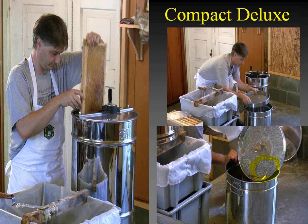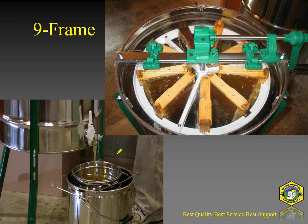And this extractor, the Compact Deluxe, I'll just throw out some prices here so we have a sense of what we're talking about. The Compact Deluxe is $335. The Compact, which again is just this extractor, doesn't come with the sieve or the tank. It's actually on legs, an extractor on legs. That one is $245. And then the 9-frame hand crank, this one back here, is $425.